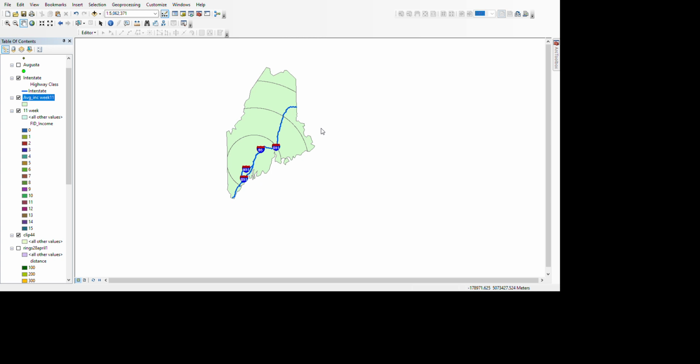And then we can use different colors to indicate different income levels. For example, you can select from green to red. From green to red, that means green corresponds to low level of income and red corresponds to high level of income. And after that, you choose OK to show the final result.